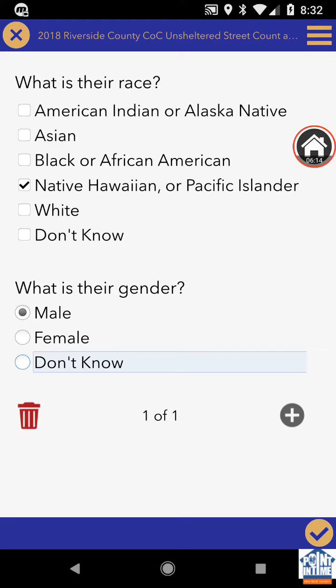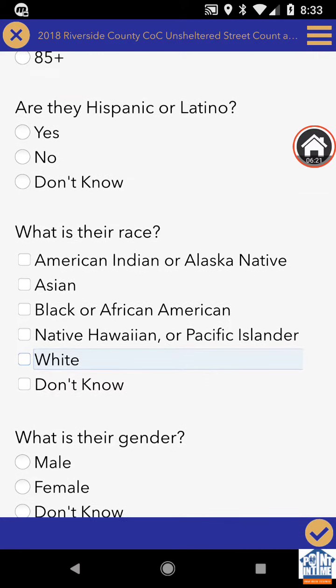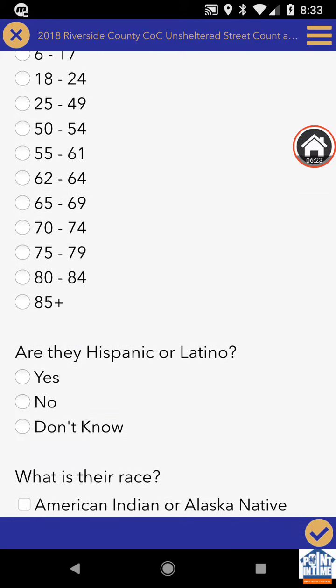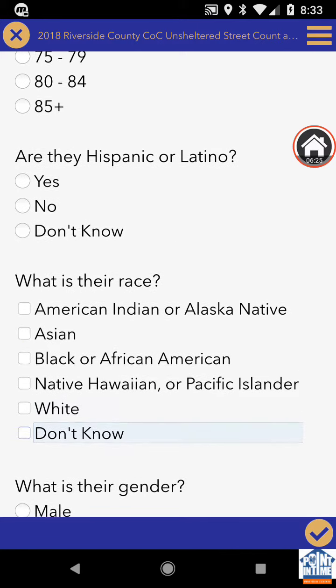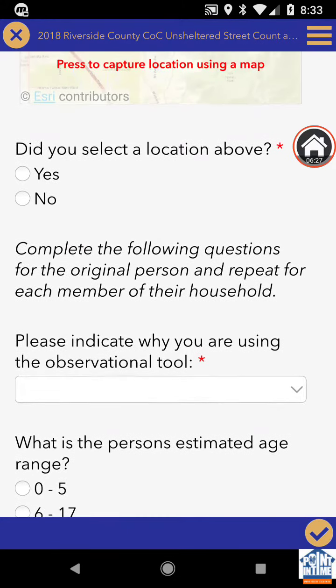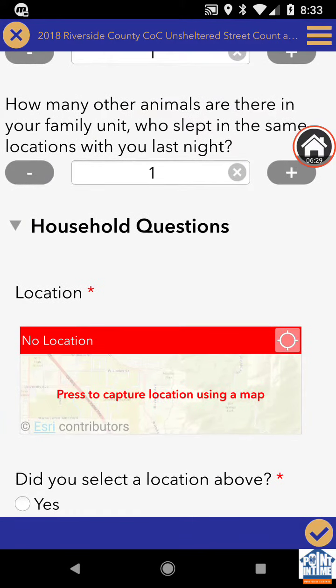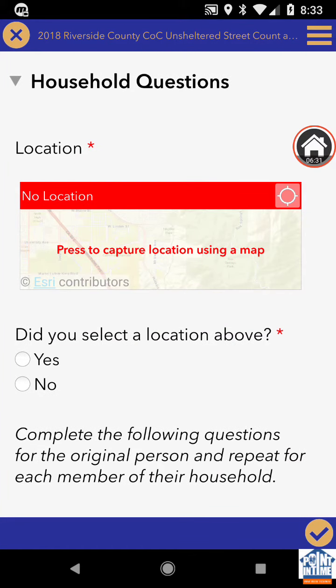Now we're going to add, with this plus sign, a second person. Now, unfortunately, you have to scroll all the way back up, and you'll notice that all the answers have disappeared for the first one, and now you are on the second person.